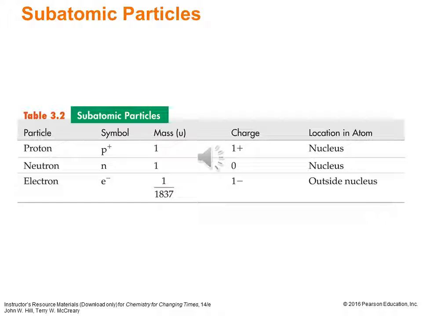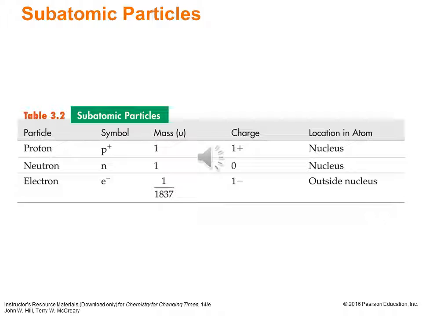The proton is positively charged, so its symbol is a lowercase p with a plus sign. The mass is 1 atomic mass unit, essentially, and the charge is +1, and it's right in that dense nucleus, and it gives the atom its identity. So proton count is what determines the element that you're dealing with. If you have just 1 proton in the nucleus, then you're hydrogen. If you have 2, now you're helium, and so on and so forth.